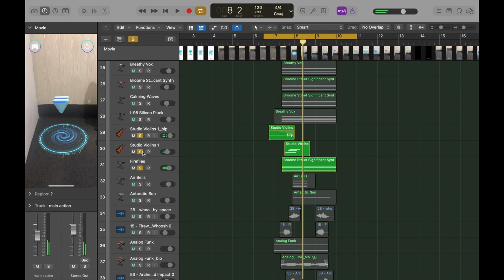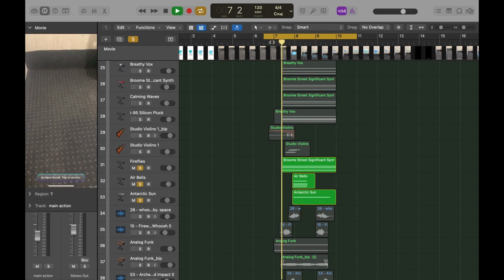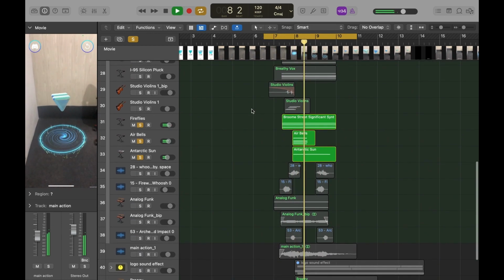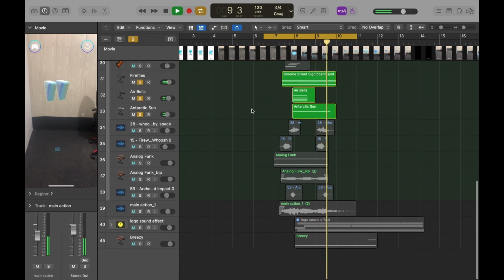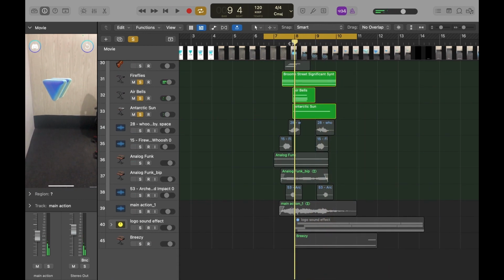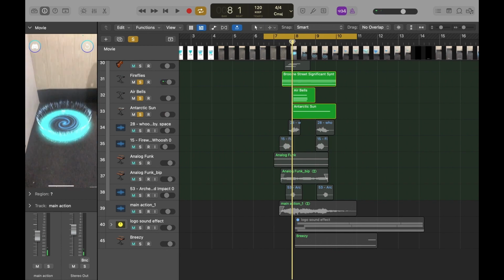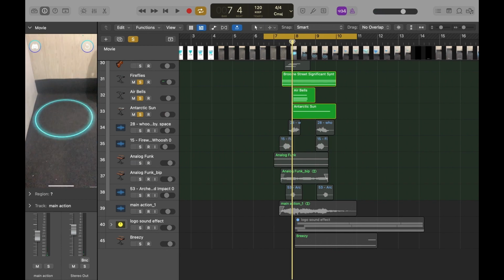And then some more synths to give it more air, and then Antarctic Sun, Logic synths. So everything has to be precise, not in terms of time but in terms of the timing of the visual.